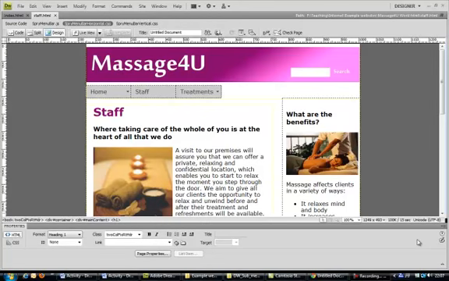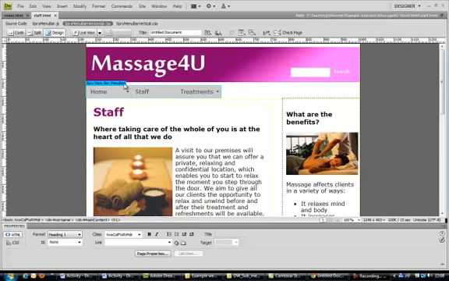In this tutorial we're going to look at formatting the Spry menus that we've got on our page. We want to center the menu and change the background color so it fits more in with, in this particular example, the Massage View color scheme, this lilac to purple color. And what we need to do there is change the CSS, the cascading style sheets, the styles for the menus.